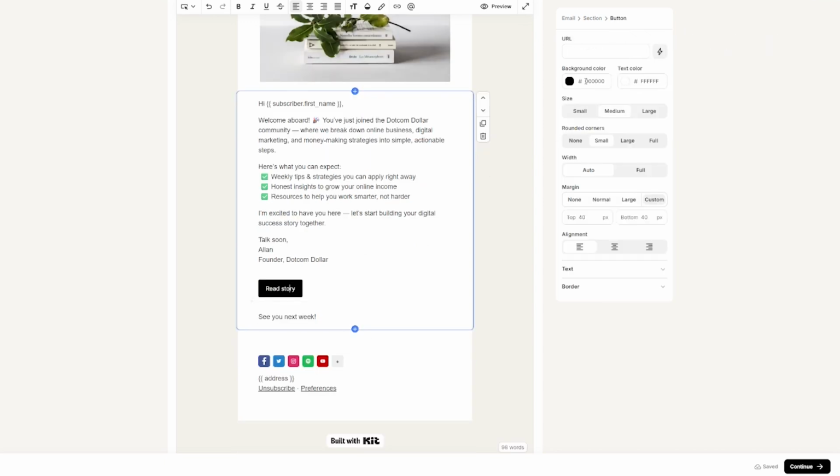Now down here, you can change the colors of the button. Like I'm going to change to my brand color. And now if I want to send my viewers to a page about me or any particular page, then you can go to the URL and put in the link you want.